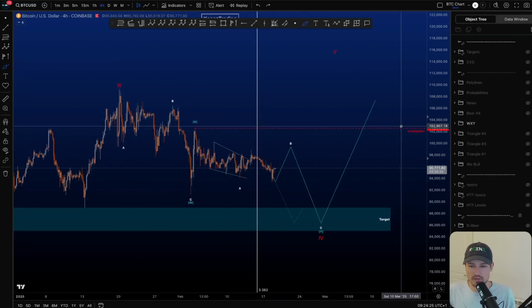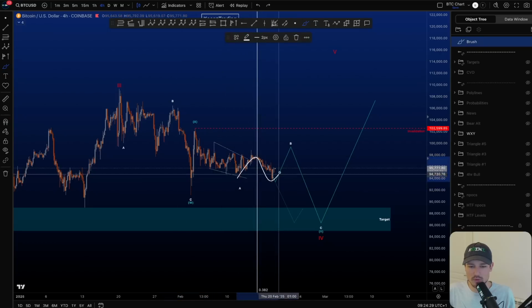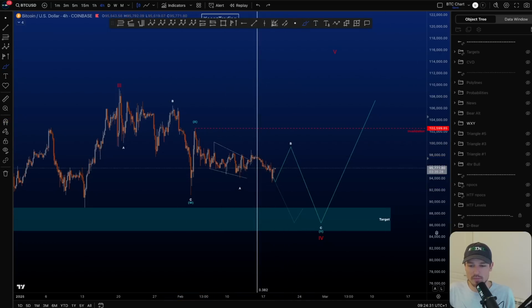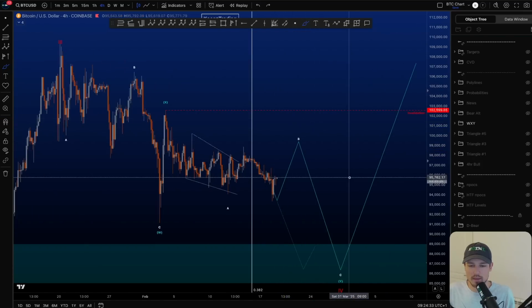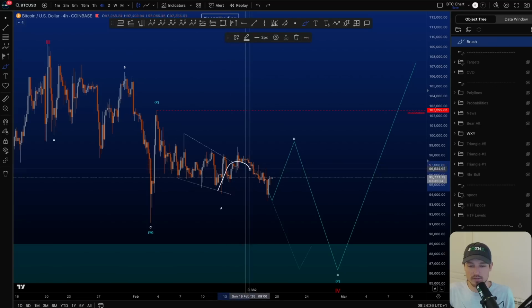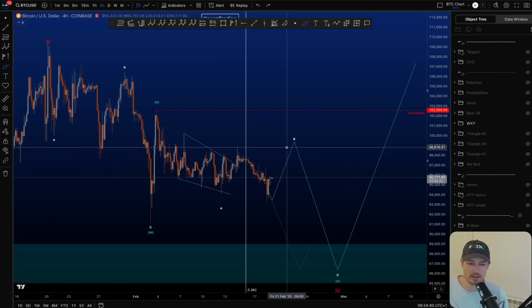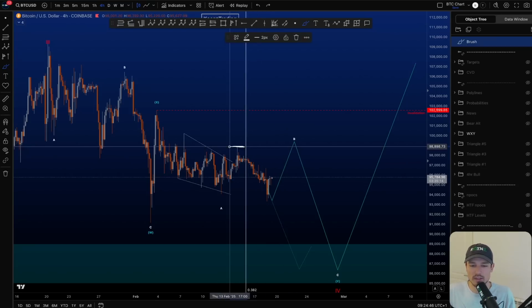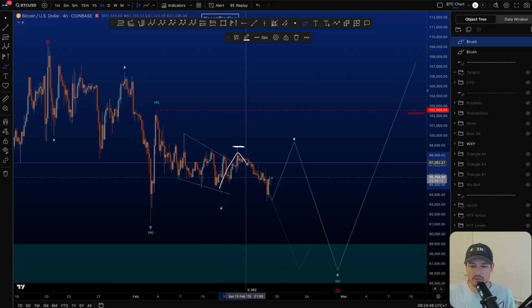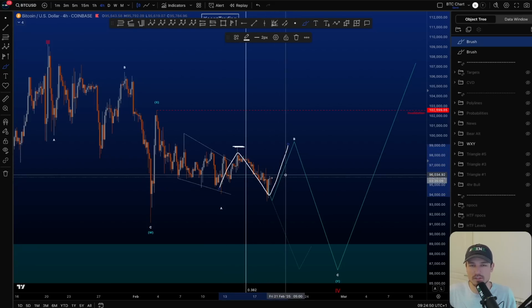So X here is already finished, invalidation 102.6K. Wave A is a diagonal, wave B preferably a flat. Now the most common flat structure is an expanded flat, and afterwards a regular flat. So expanded flat is most common, then a regular flat, then a running flat. And in an expanded flat and a regular flat, you do like to take out this high, as you would count it as a wave A, B, and then a wave C.